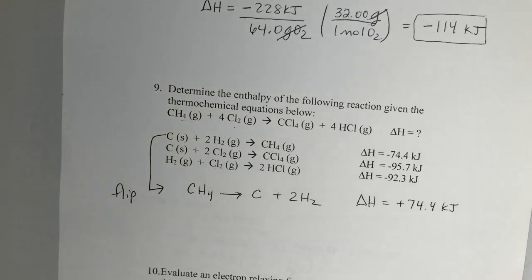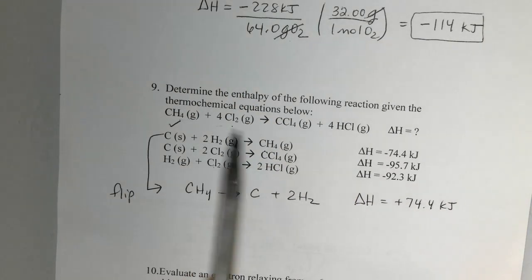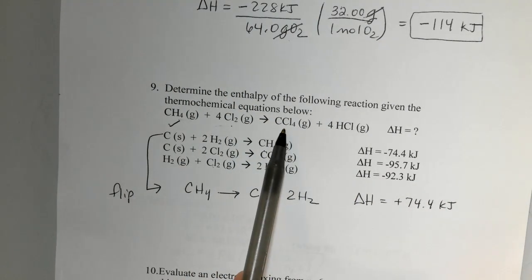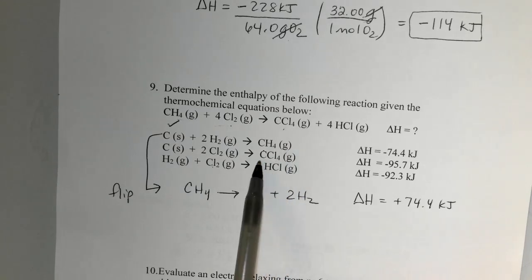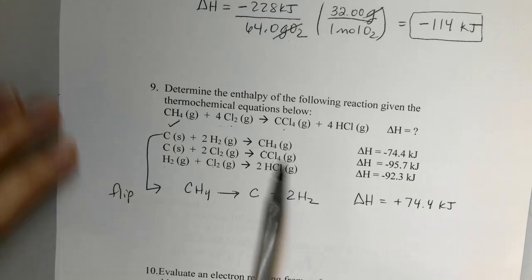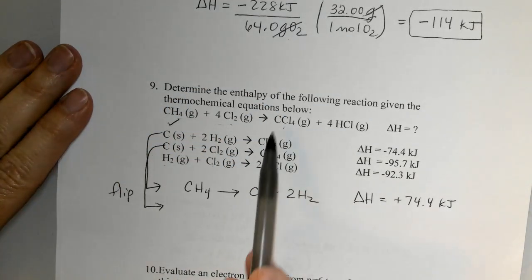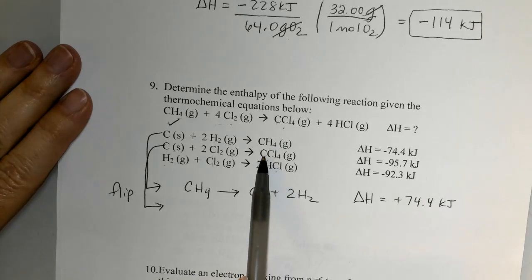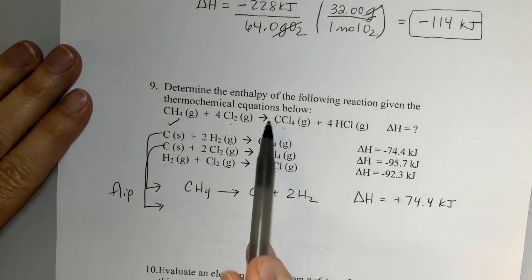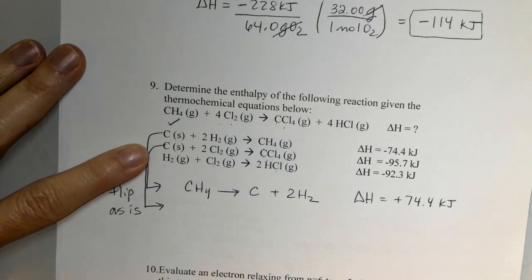Now, the next substance, so we took care of the methane. We had talked about chlorine, we're not going to worry about. Let's go to this carbon tetrachloride. Carbon tetrachloride only comes from this second equation. I don't see it anywhere else. So again, same two questions. Is it on the correct side? Yes. Product side, product side. Does it have the correct coefficient in front? Yes, 1 and 1. So for equation 2, I'm just going to leave it as is.